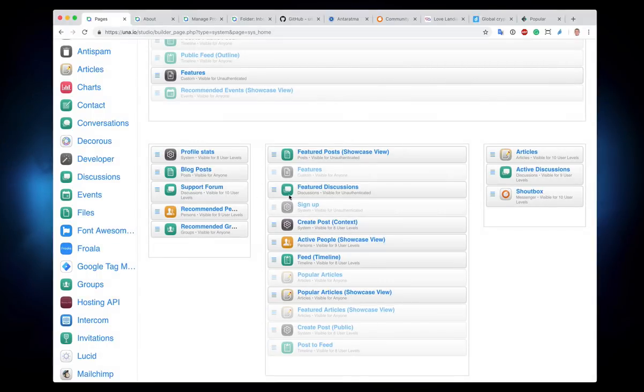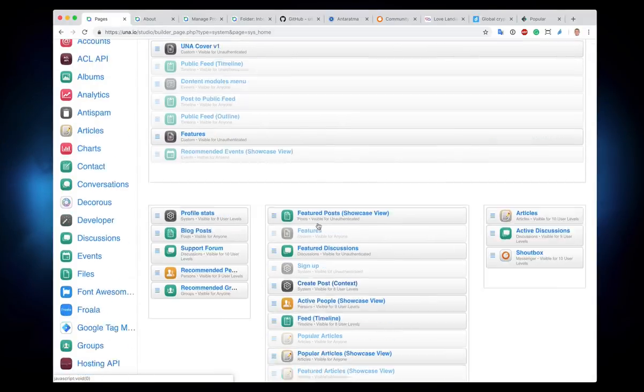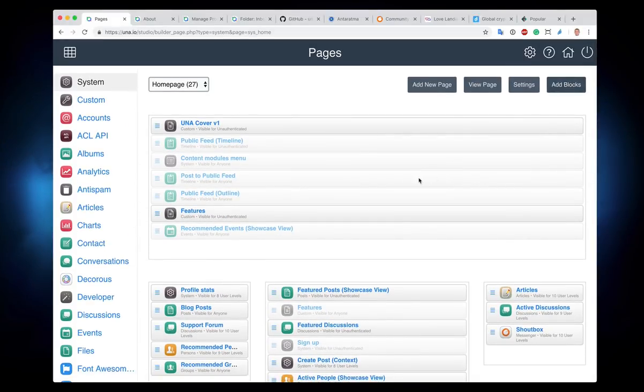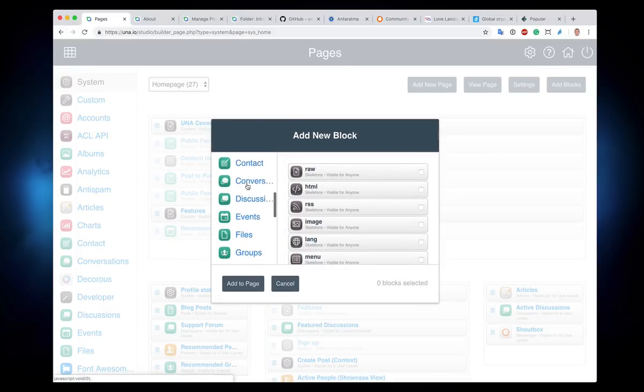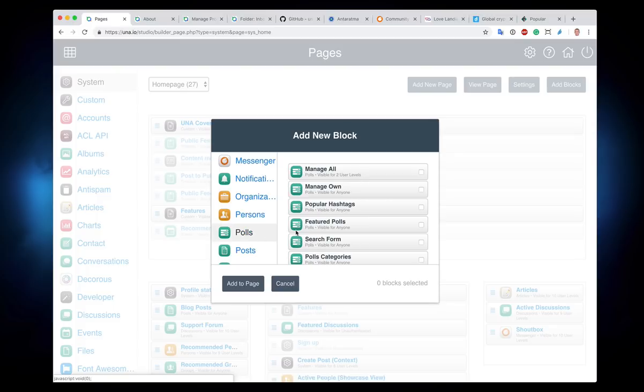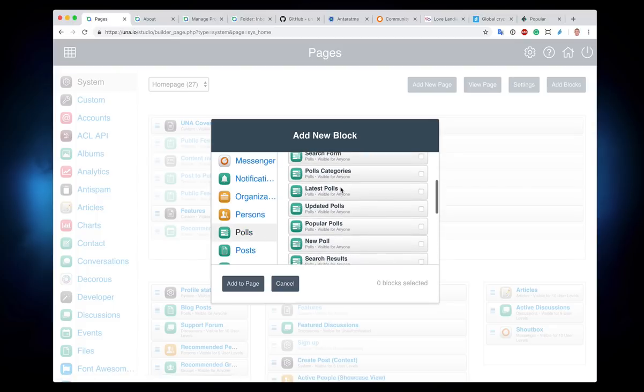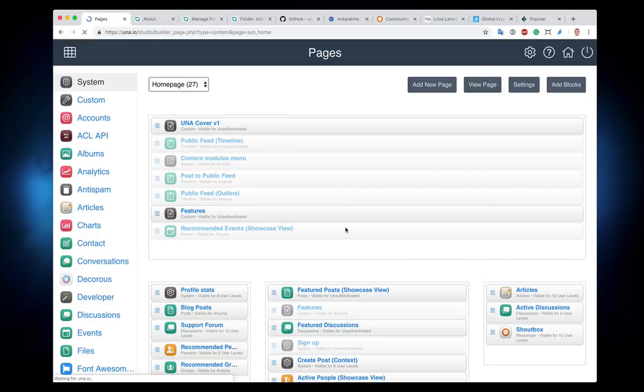Blocks themselves can be very, very different as well. So some blocks are provided by modules and they have pre-existing functionality. Like if I want to add a block with latest polls, for example, I can throw them in like this.